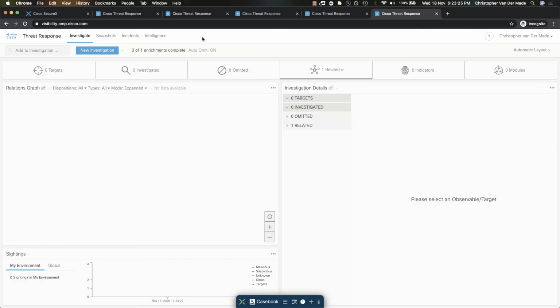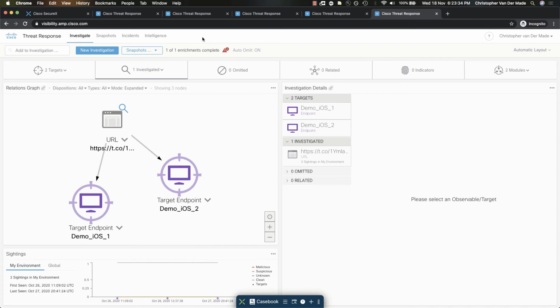But as you can see here, I can pivot directly from WebEx Teams into threat response, and it's basically doing my investigation for me. And as you can see here, I have my targets right over here. It's 2 targets, so probably one of the targets has been sighted twice.